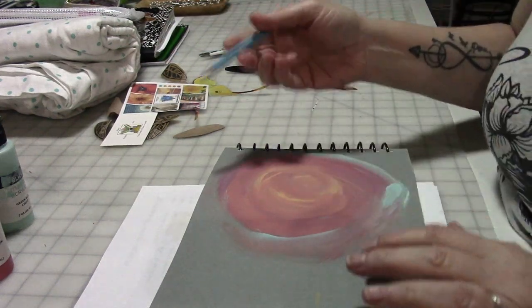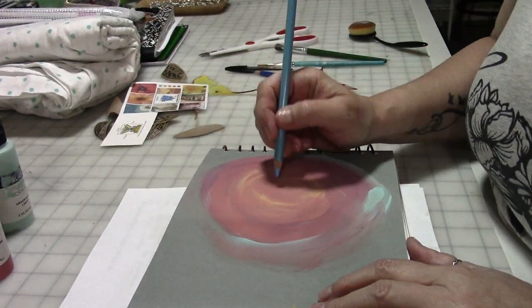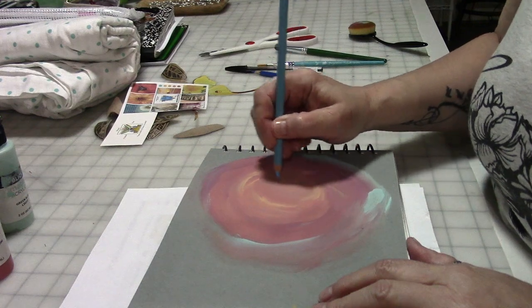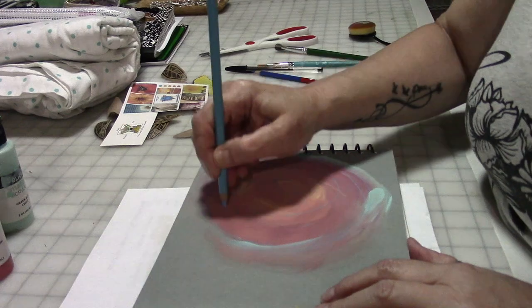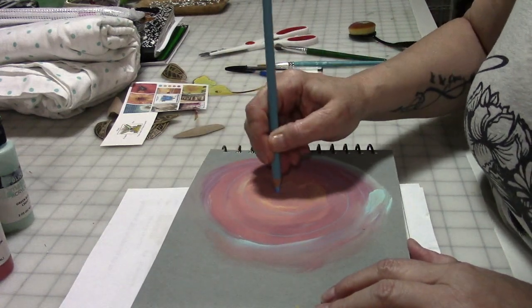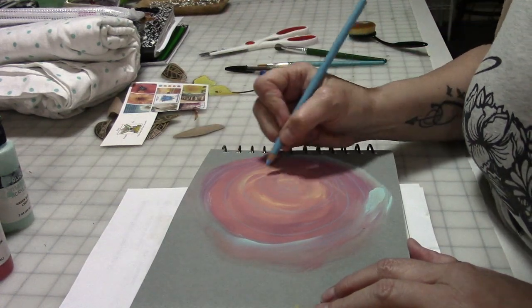So anyway, I'm going to just start in the middle here. And the first thing I'm gonna do is just draw some lines. Okay, then I'm going to do some writing.